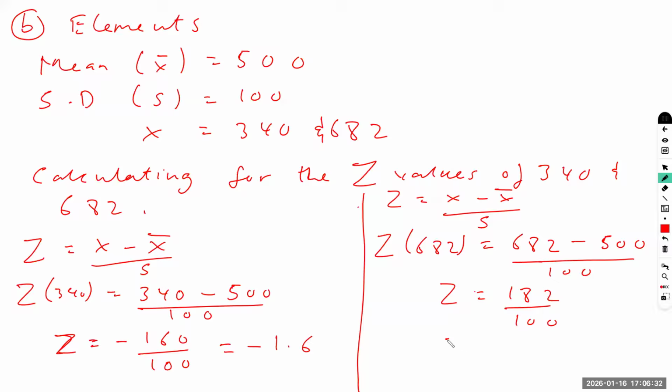So now Z is equal to what? What would the answer be? 1.82. So if you want to take a screenshot of this, take a screenshot of it as I move to the next page. Up to this point, I realized that everybody had it correct. All those who sent, you had an idea of this.